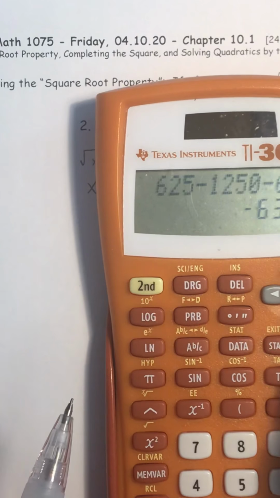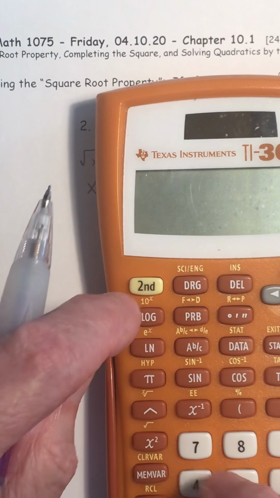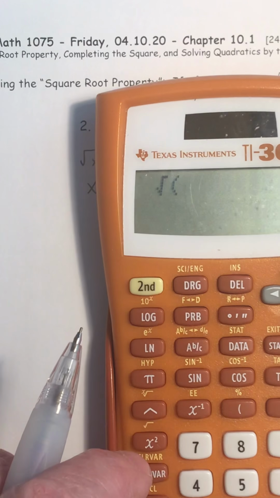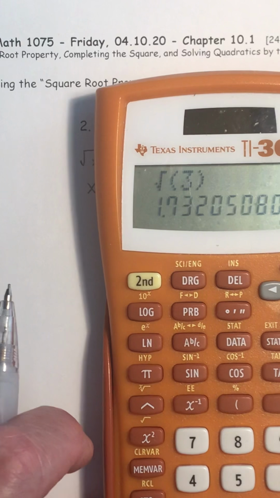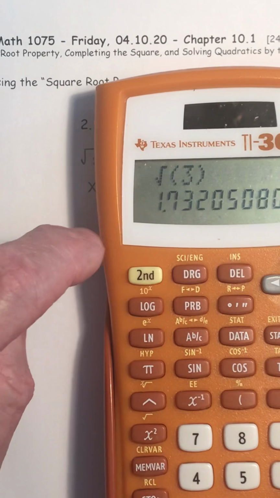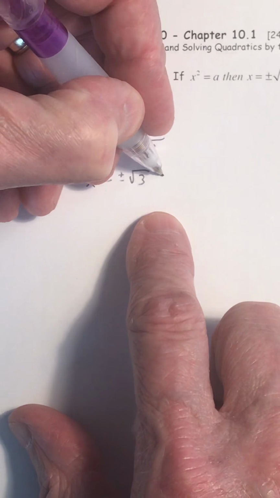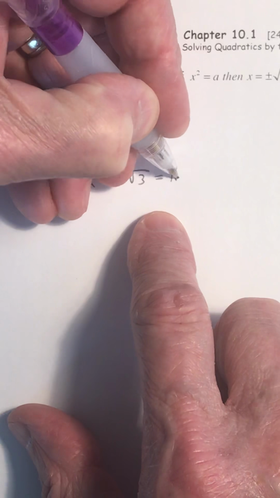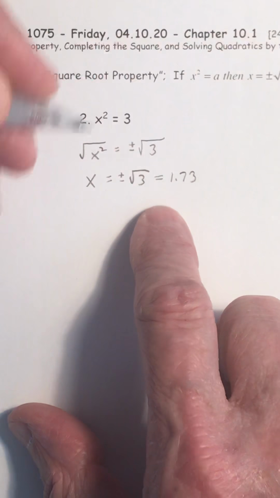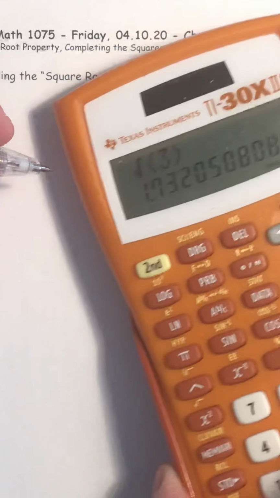Let me just show you that. I'm not making this up. Square root 3 looks like that, right? So if I write 1.73, if I say equals 1.73, I'm not exactly telling the truth because that's rounded off.